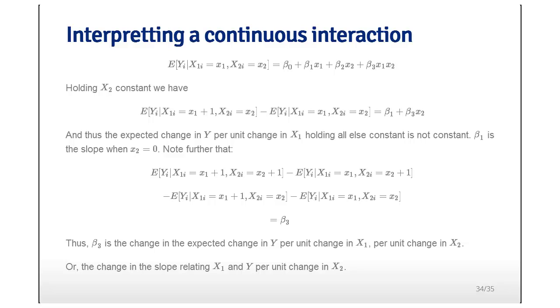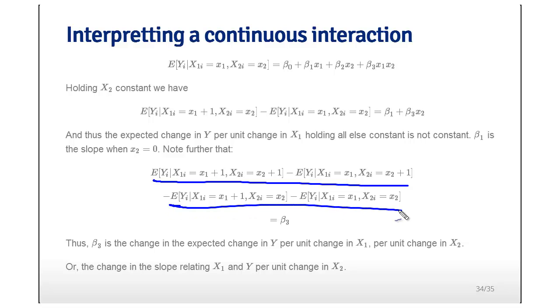That's how you wind up interpreting interactions. If our slope was the expected change when we had an interaction with a binary variable, then the interpretation of that interaction was the expected change in the slope comparing the two groups. Well, if the interaction variable isn't a grouping variable like gender, it's interpreted like this here. So this is a change and this is a change. So beta 3, the interaction term, is interpreted as a change in a change.